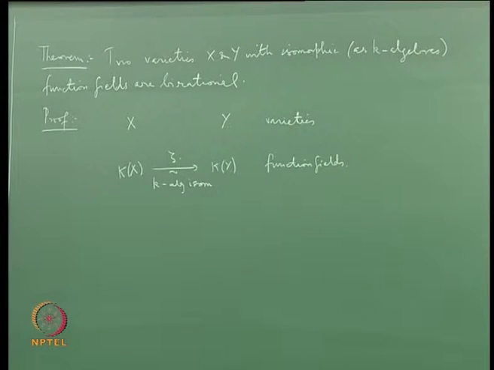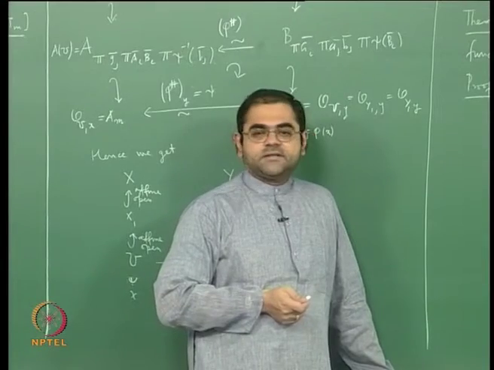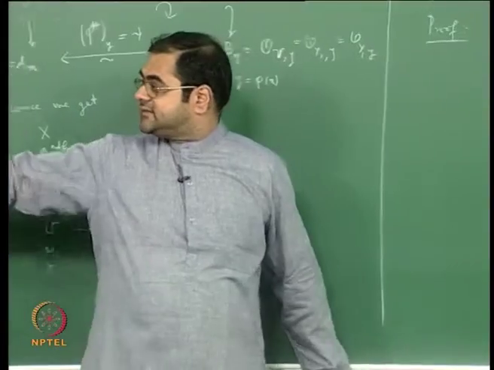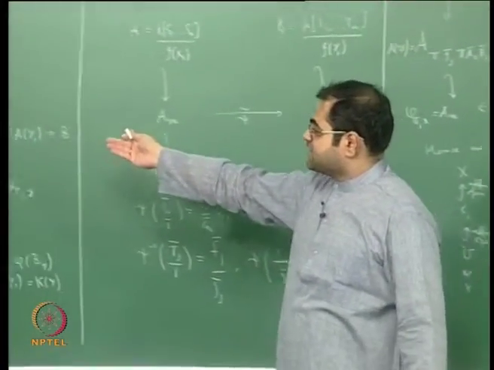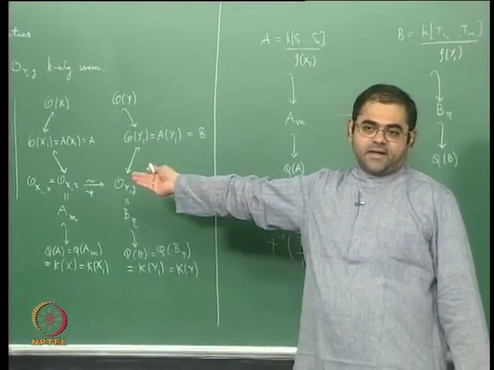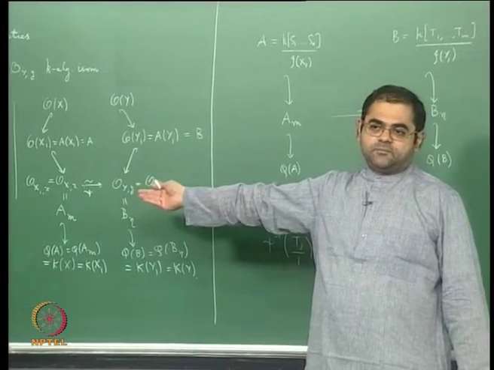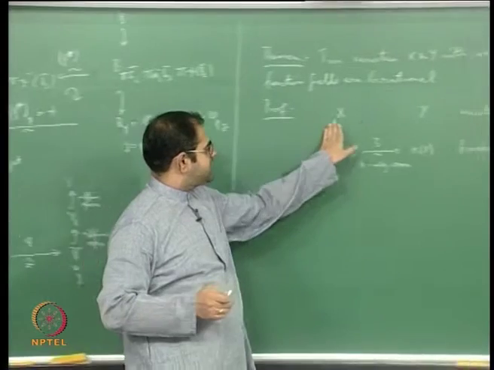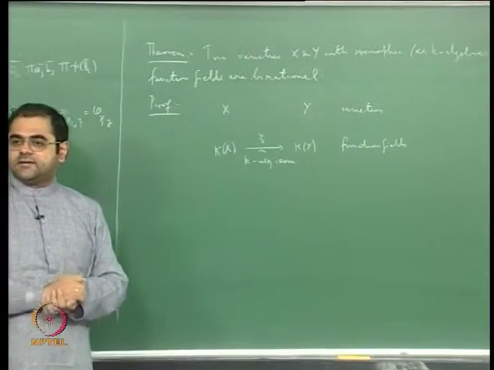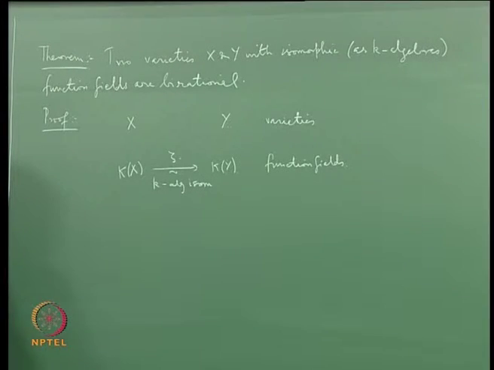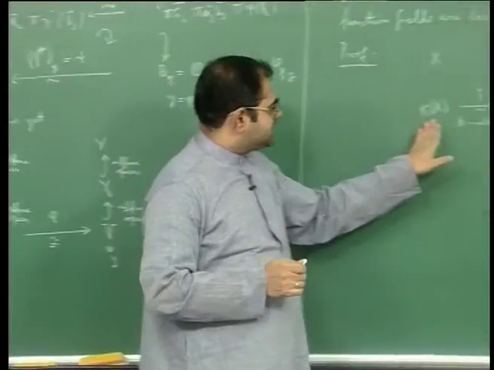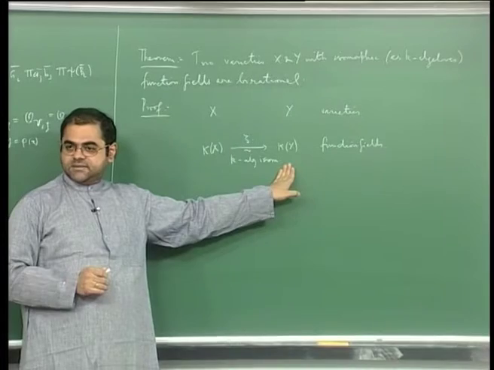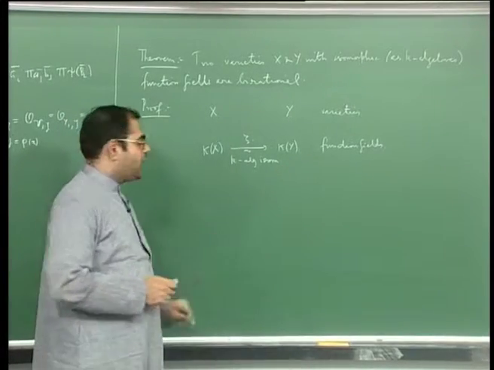And what I want to say is that just as in this case when you have an isomorphism of local rings, as you are able to cook up two open sets where they are isomorphic, you can also cook up open sets here and here where the two varieties are isomorphic. Just an isomorphism at the function field level is enough. And how do you do that?